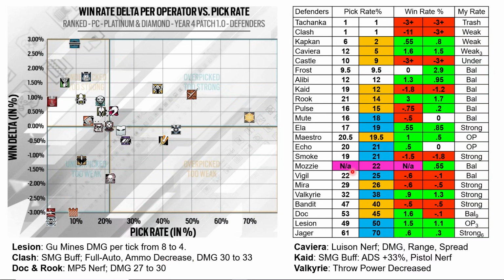I think people are sleeping on the P90. Here we see the pick rate decrease quite a bit, also with the win rate. This drop is huge. To me, I thought that nerf was pretty dumb, pretty weak. Honestly, I don't know. I still don't believe that nerf should affect that win rate that much. P90 is a good weapon. I guess people need to just try out the P90 then.